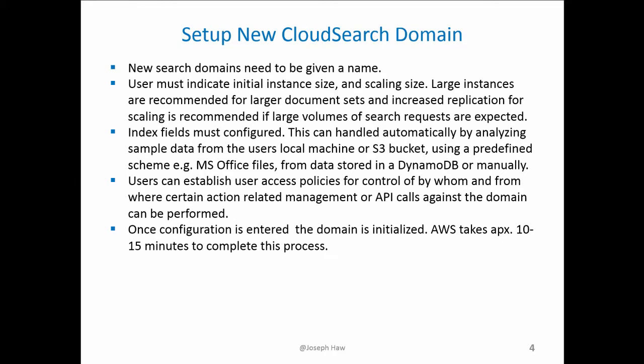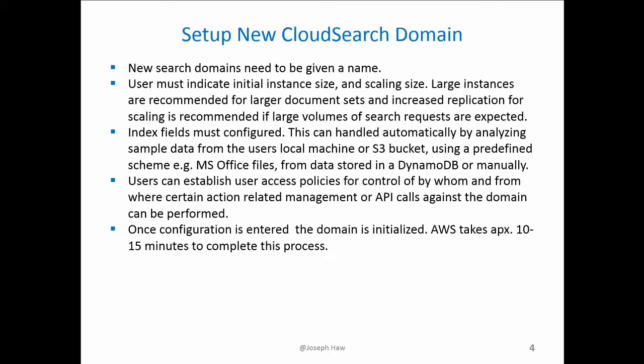To start with CloudSearch, you first have to set up a new CloudSearch domain. Here, you need to give the domain a name, and you also have to set the initial size of the database and any scaling options. Larger instances are recommended for large document sets, and increased replication is recommended if you think you're going to have large volumes of searches.